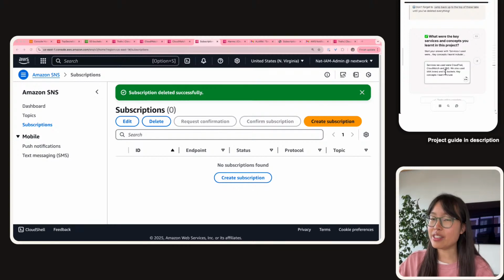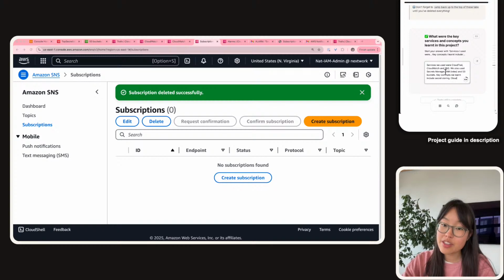We also used Secrets Manager. Key concepts we learned include secret storing. What else did we learn? We learned about CloudWatch versus CloudTrail.